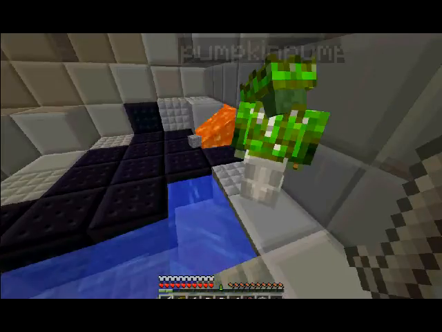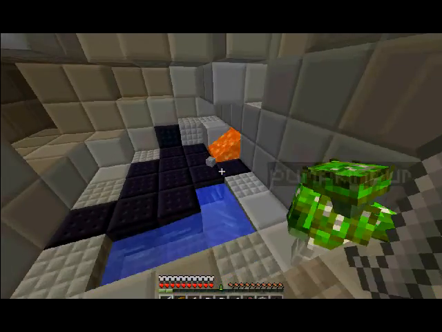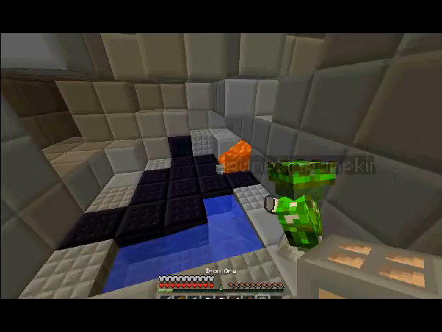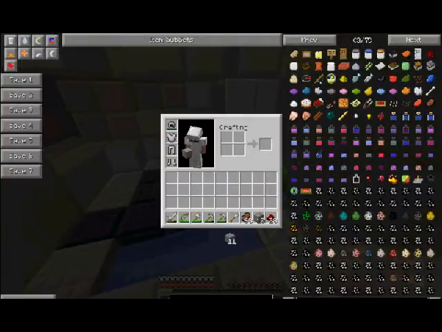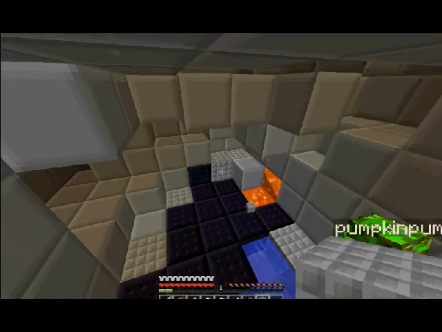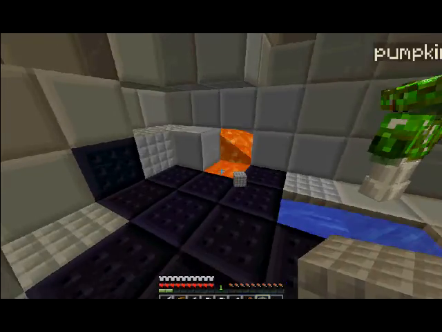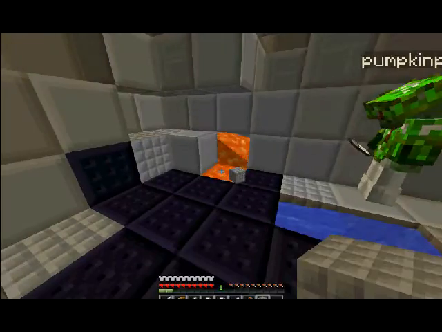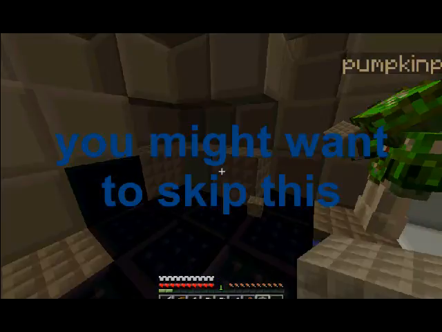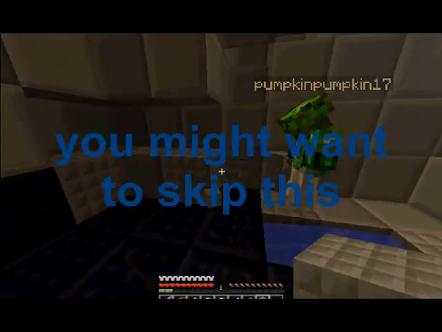Ooh, lava. Run! Why? It's not spreading. I don't like lava. That's what I don't like. There. I got rid of that. No, you didn't. I got rid of it. No, you didn't. I did. Do you not see all the lava still here? I don't see it. Because you just blocked it.